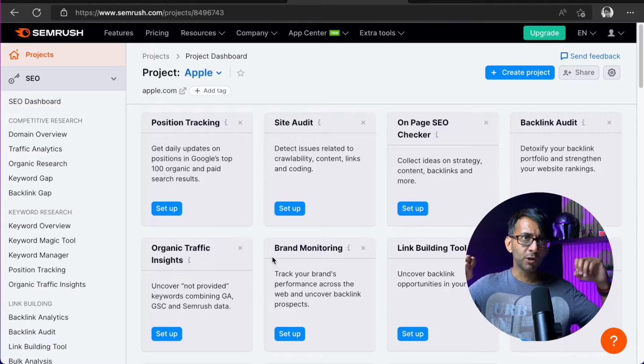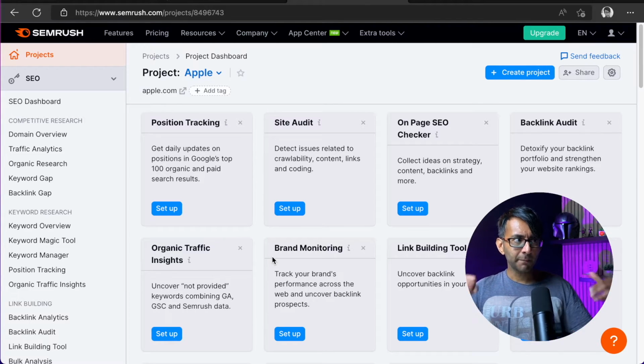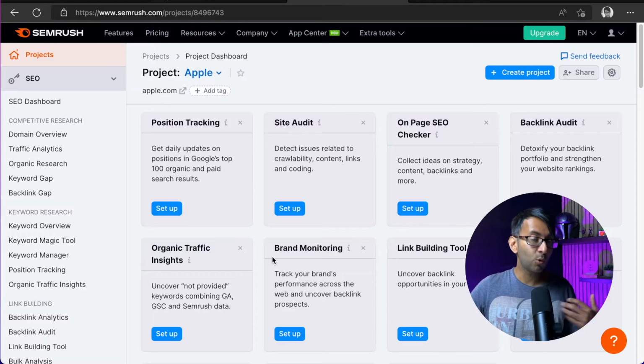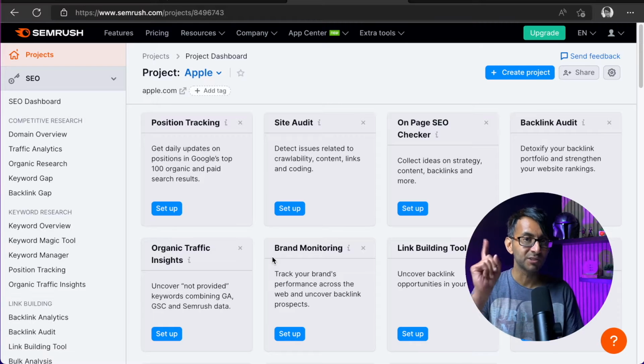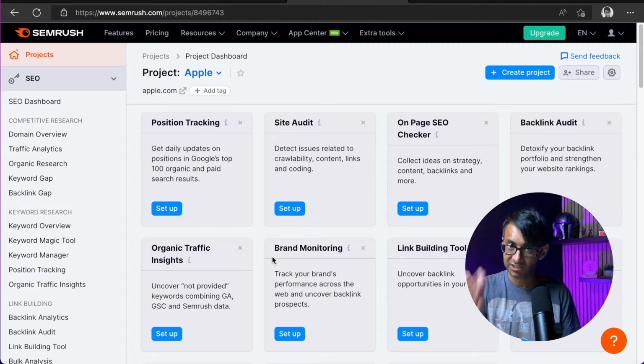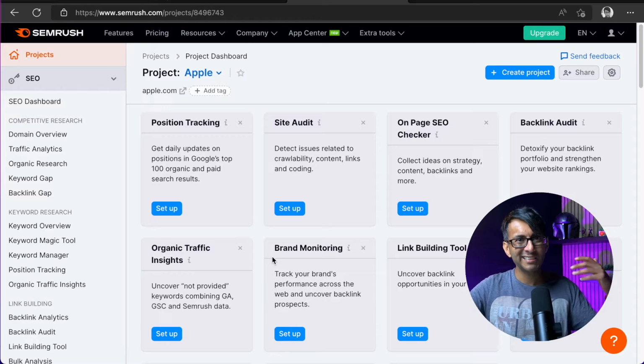Now then, if you imagine my competitor is Elementor.com, and I've put Apple as my website, or the website I'm monitoring, okay? Now, if you are doing this for clients or someone else, and you want to stick on the free model, so you're only limited to one project per account because it's completely free, you may want to use additional email accounts for your clients. That depends. That's between you and your client and your cat and your dog, okay? And how you want to do that.